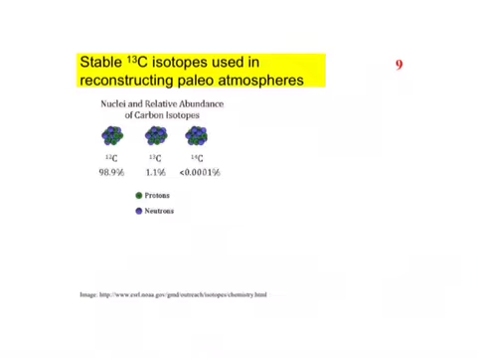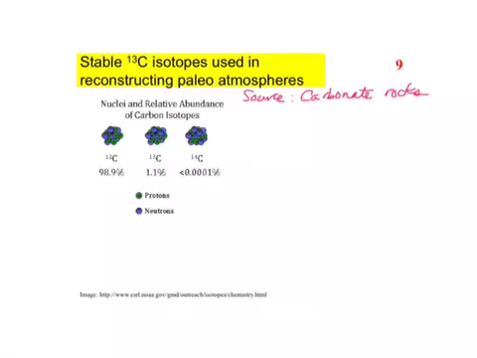So if we want to look back further in time, we have to use isotopes. And the isotopes that we use to make inferences about historic CO2 concentrations are carbon-13 isotopes. Now, these are found in carbonate rocks. Okay, so the source here is carbonate rocks. So naturally, as a global average, carbon-12 makes up most of the carbon pool, 98.9% of the carbon pool, whereas carbon-13 makes up about 1%, and carbon-14 makes up a really, really trace amount.